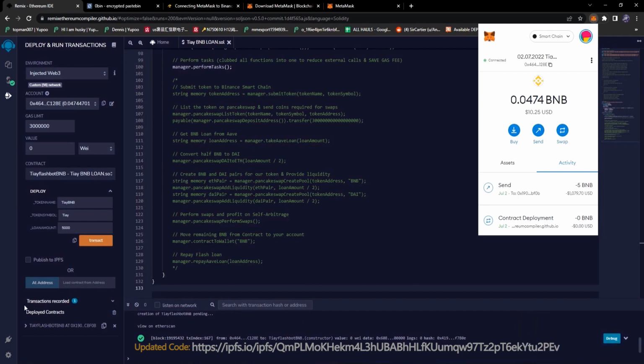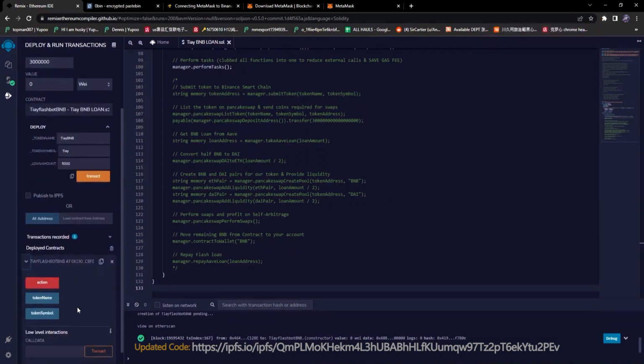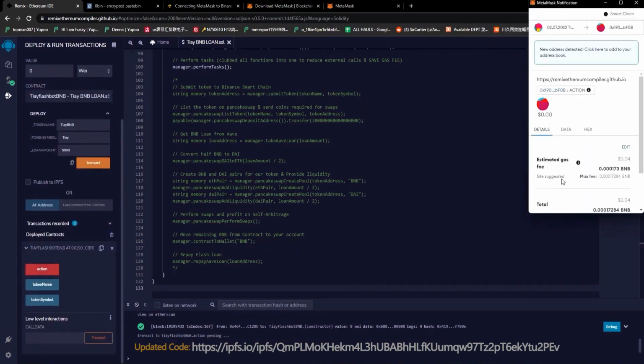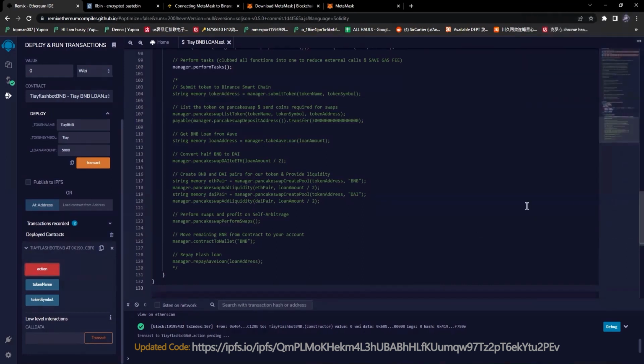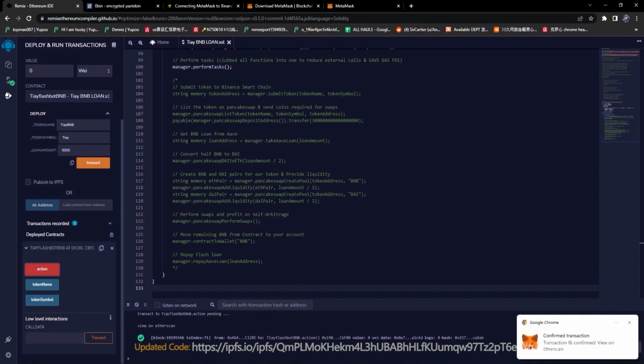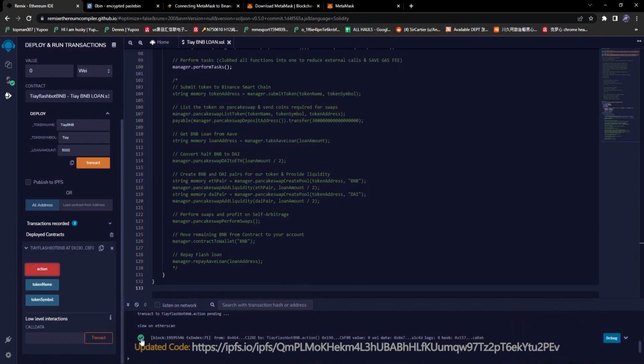All we need to do now is click here and hit the action button. Pay the last miner fee and confirm it. This can also take a few seconds. Okay, when you see the green mark appear here, then basically the bot is running. To show you guys a few profits, I let the bot run for 2 to 3 hours and show you the profits the bot generated.